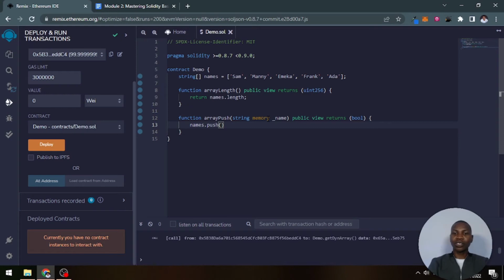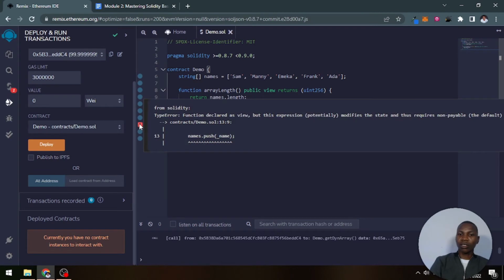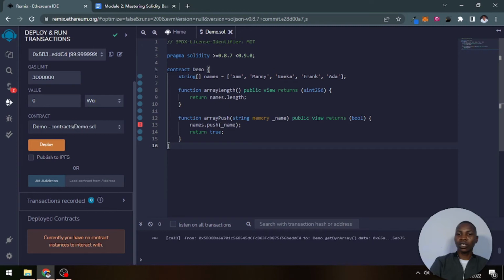And what am I pushing? That name. And return true once this is performed. Compile, control save. It's saying declare as view, what the expression. So let's remove this. Fantastic, and it's compiled successfully.